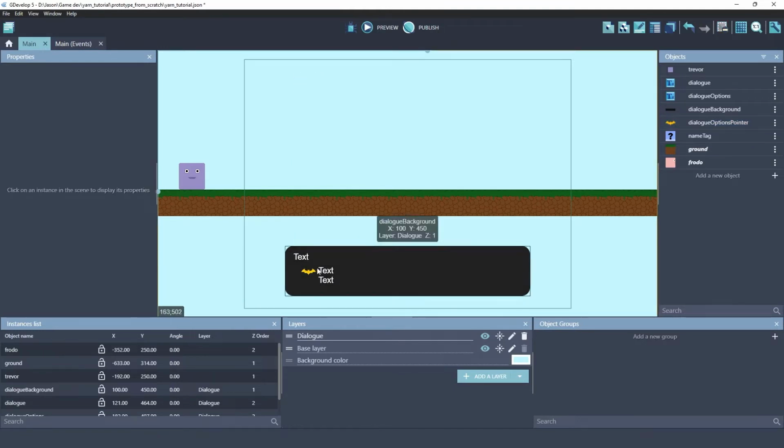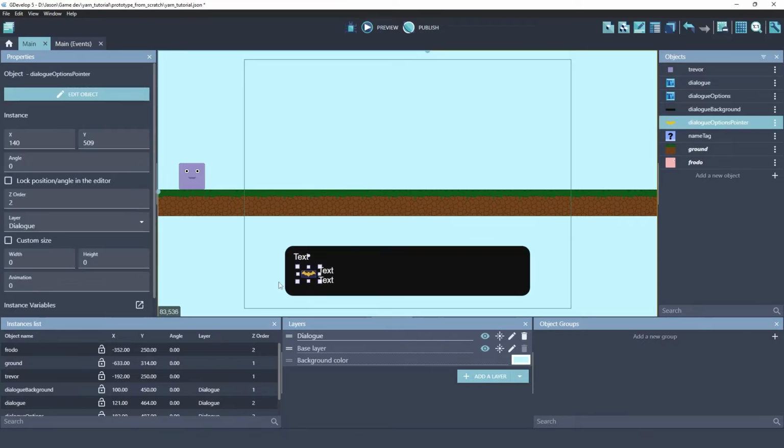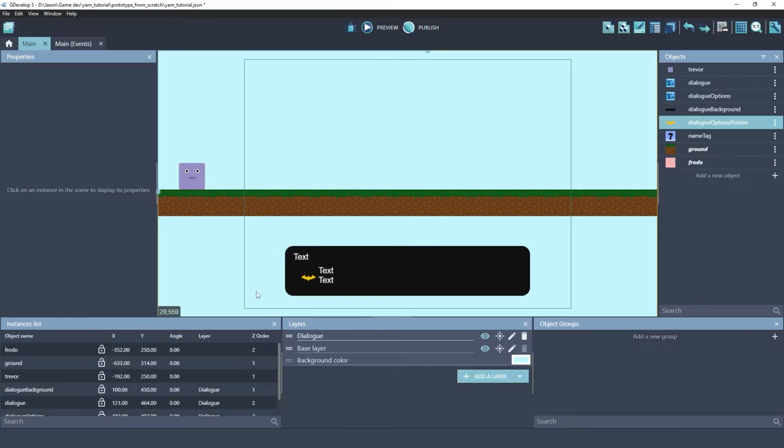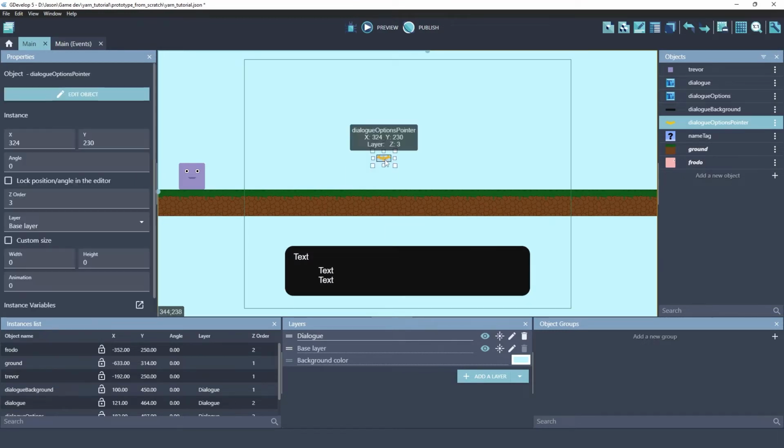So there you go, it lines up with that option 1. But if you're making your own game, you could think, oh, okay, what's the X and Y of option 2? Oh, I've got that, great. And you can use these numbers in your events to position this. I would just put it back. Oh, well, maybe put it back a bit too far. There we go.